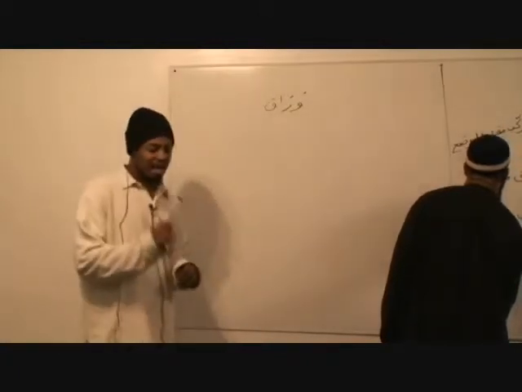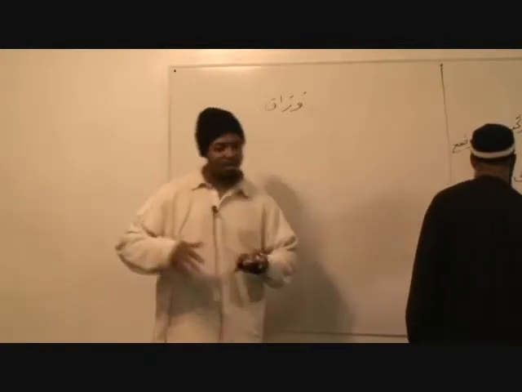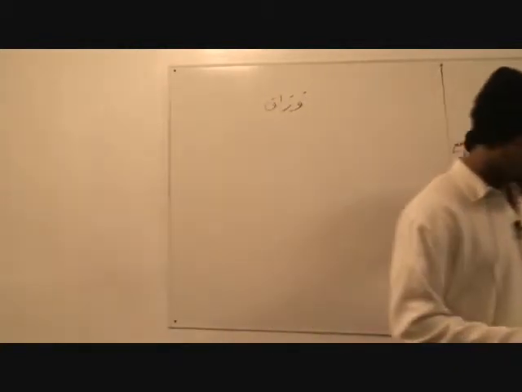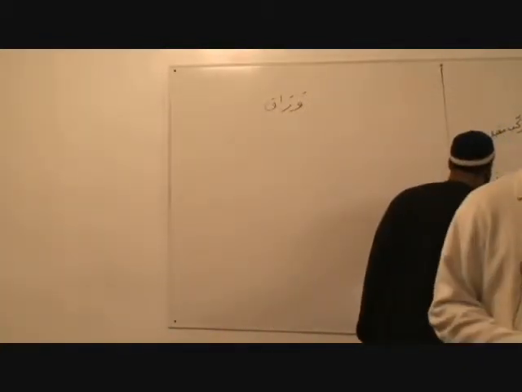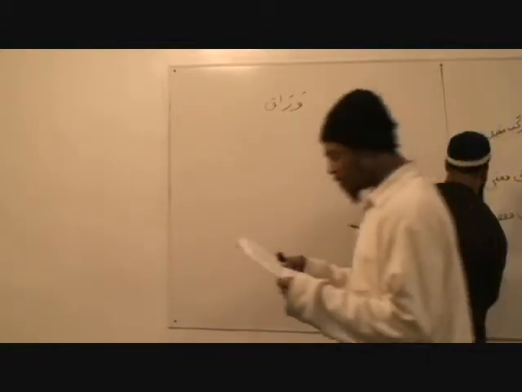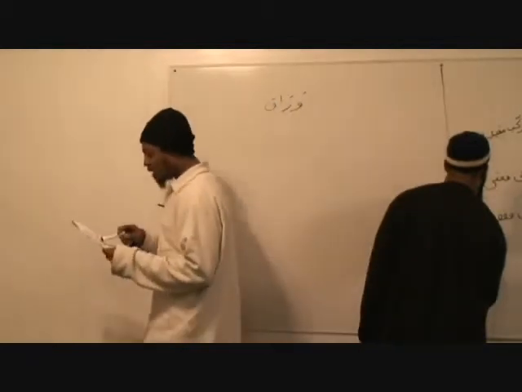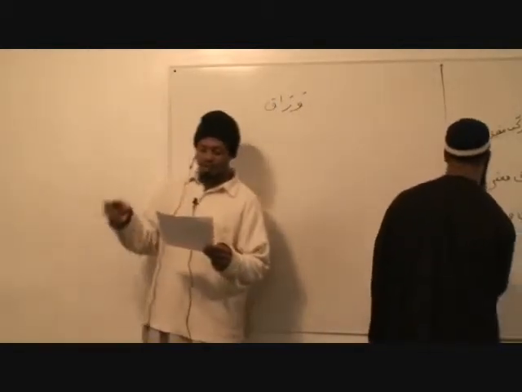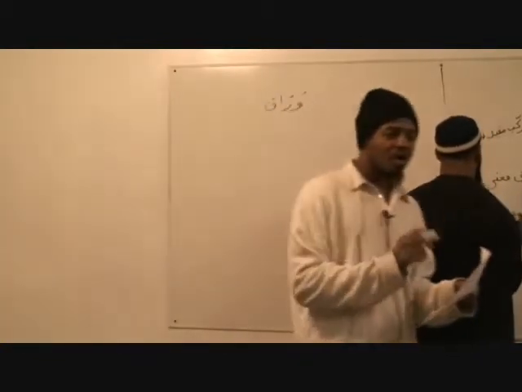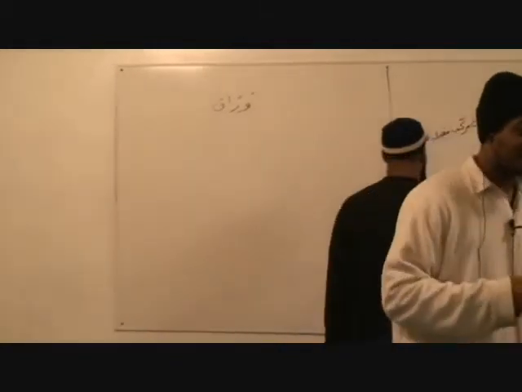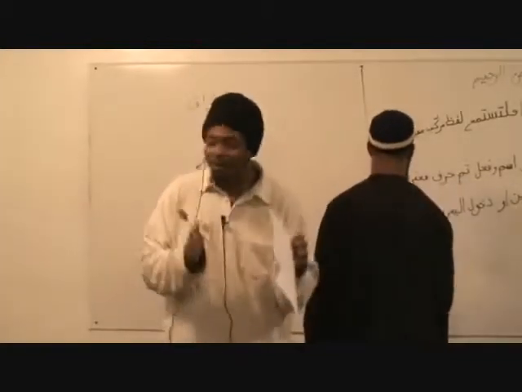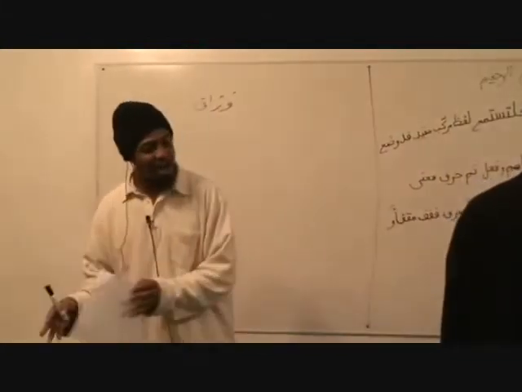I think yours had a mistake in it, let me see yours again. Okay, this type of mistake is not acceptable. He said, because he put in here, he made a catalog of all books written in Arabic, whether by Arabs or non-Arabs. That is not true. So whoever wrote that, whoever you guys got that from, that person doesn't know what he's talking about. Because the purpose of the Fihrist was to separate the non-Arabic works from the Arabic.